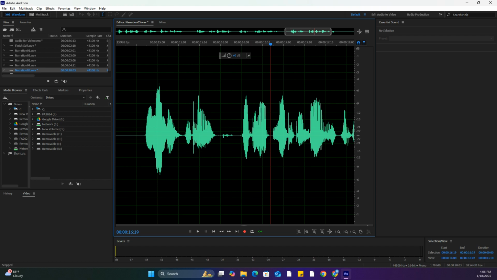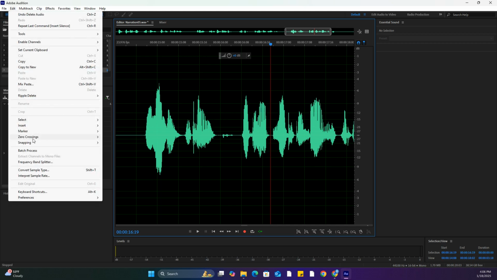All right, now let's talk about zero crossings. When you define a region and the boundary occurs where the level is anything other than 0, it may result in a click on playback. If it occurs on a zero crossing, a place where the waveform transitions from positive to negative or vice versa, there is no rapid level change and no click. After you make a selection, Audition can automatically optimize the region boundaries so they fall on zero crossings. Click Edit Zero Crossings and select one of the options.